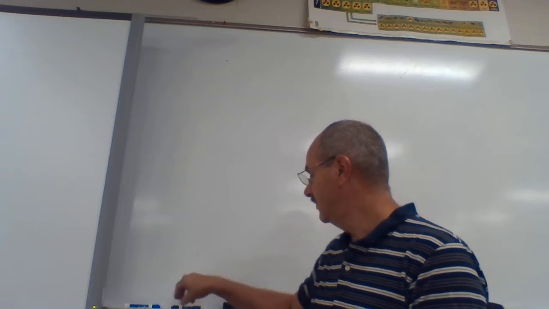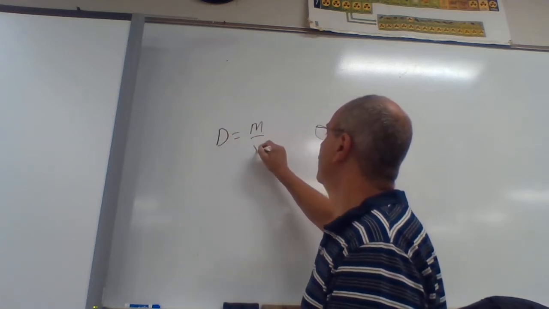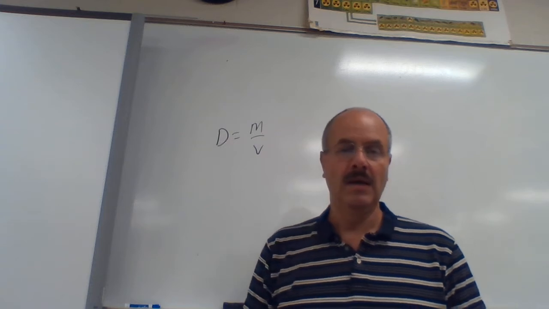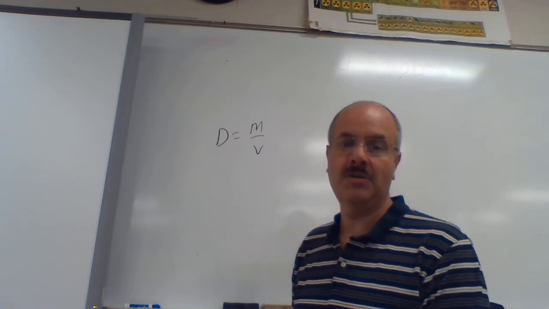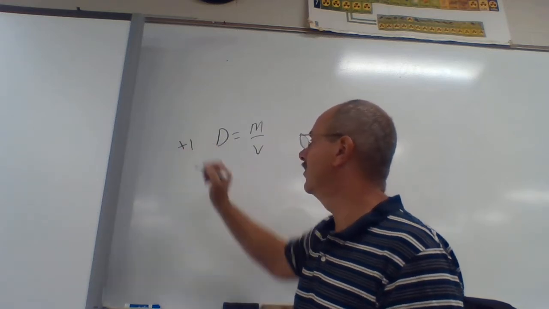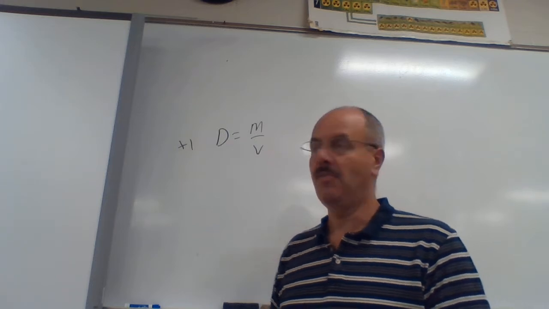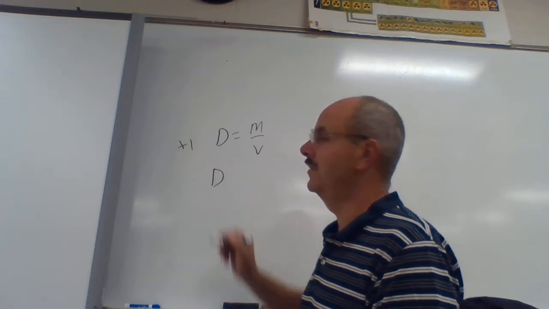All right, then we get to number 5. Calculate the density of a gold necklace with the following measurements. Then we've got to decide, is it gold? Right, because gold's density is 19.3. So in doing this one, you have to go density equals mass divided by volume. Right? And when you do the test, the other thing I want you to do is write down the equation that you need. That is worth 1 point if you write down the equation. Right? The next point is take that and place the numbers in.